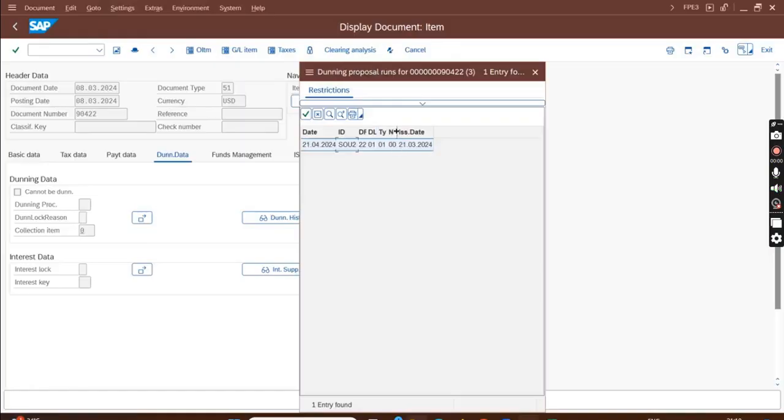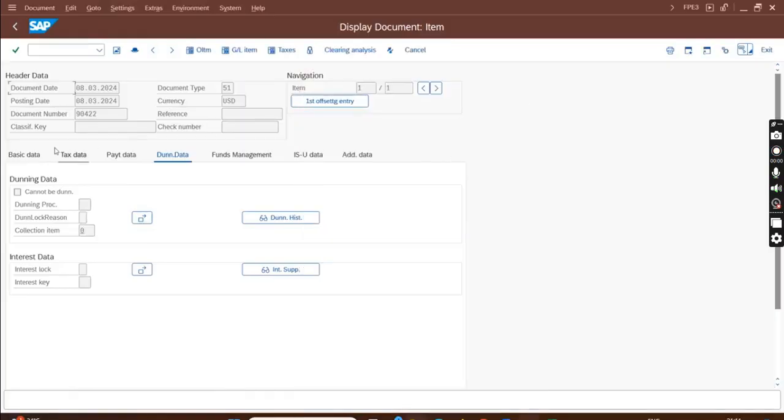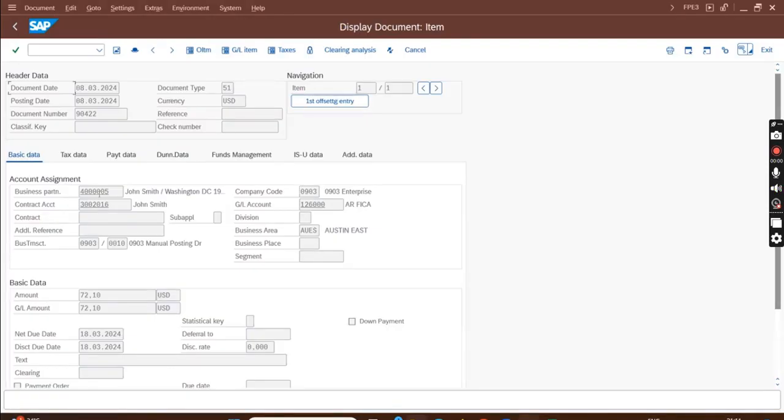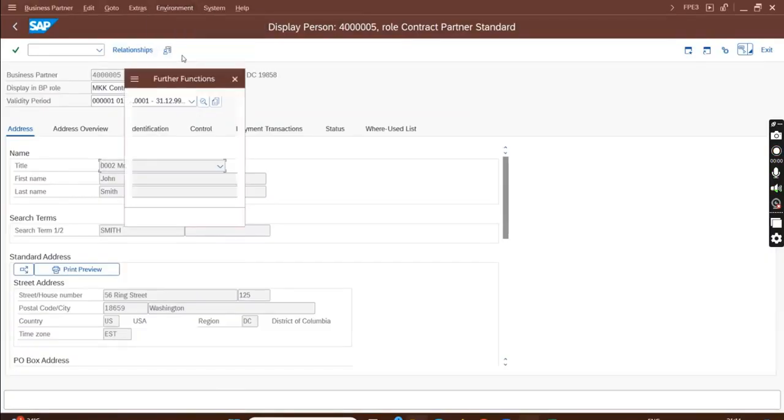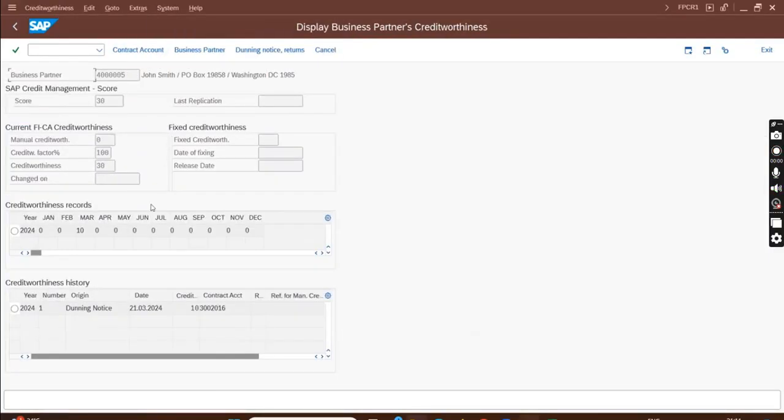What is this N? I don't know what this N is. And the issue date is 21st of March 2024, because after 3 days, remember 18 plus 3, 21st of March, this Dunning has happened. And along with that, now my BP has a 10 credit worthiness point. Let's validate. So I'll go to the BP master, environment, additional environment, credit worthiness. Why? Where are my... okay? I think the returns I did with the new BP, Daniel Bryan's BP. On that BP, I did the return because I was expecting some credit worthiness point for the returns also.